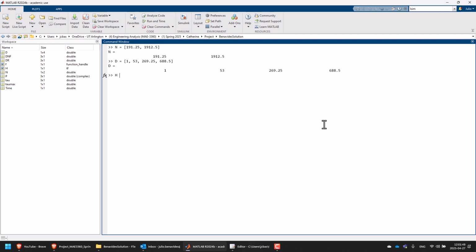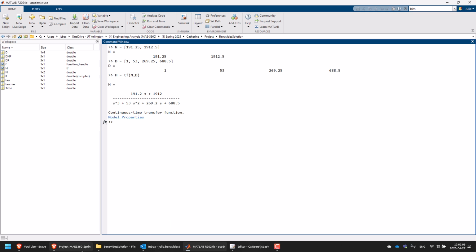From there, we can generate a transfer function using tf, numerator, denominator. And here's our transfer function relating pitch angle to the desired pitch from the pilot input.